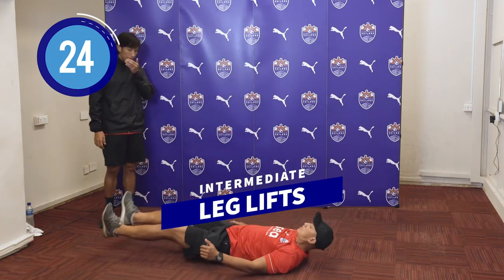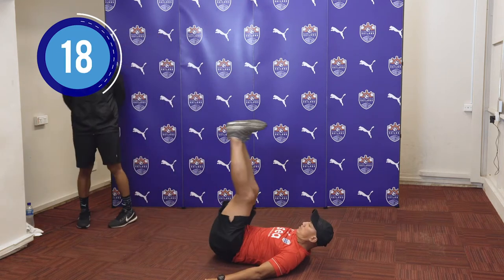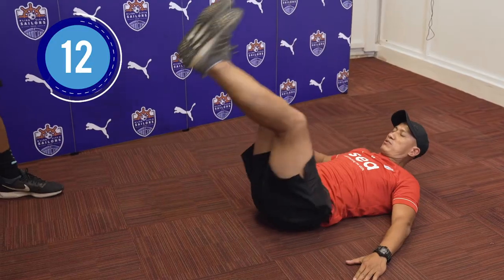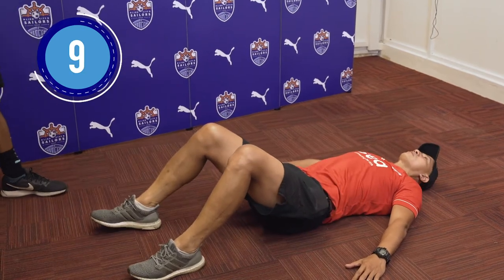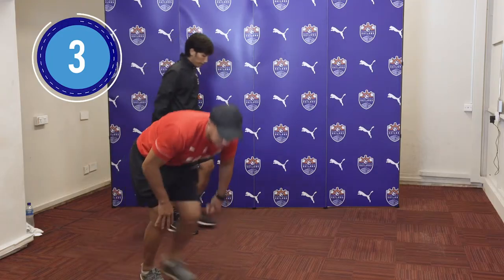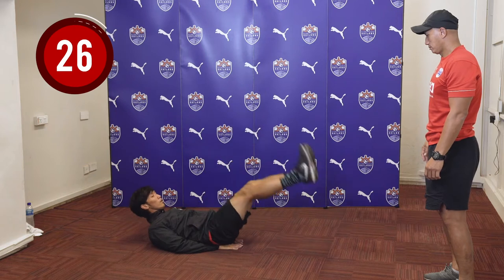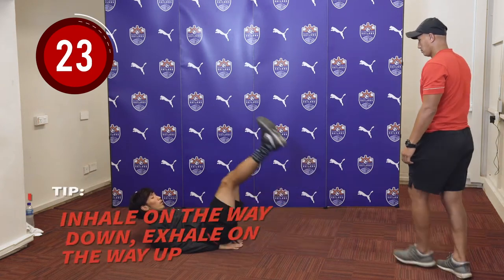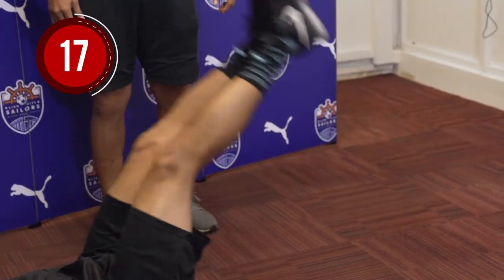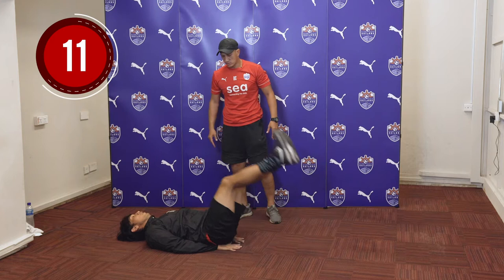Next, we will have the leg lift. You can either put your hands behind or use them to balance yourself. I'm going to do a leg lift while raising my chin. For those who find it difficult, you can put your head down and just try to raise it. This is good position, good form. If you find it too difficult, Shea, you can put your head down and rest, and use your hands to the side to balance yourself.